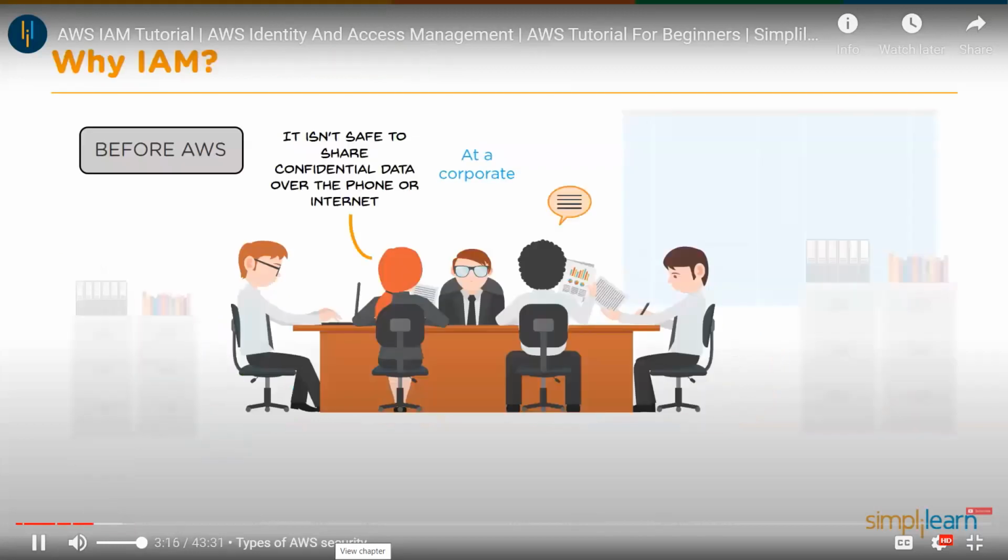Now let's talk about how things were before AWS. Before IAM in general, it was not safe in a corporate environment to share the password over the phone or through email, but that was the practice at that time. We can all remember the days when we had just one admin password commonly stored in a location, or one person would reset it and maintain it, and anytime we needed to log in, we would call the person, ask for the admin password over the phone, and then try logging in. That was not secure at all back then.